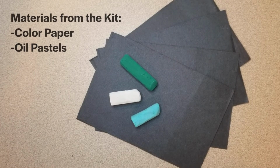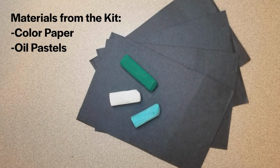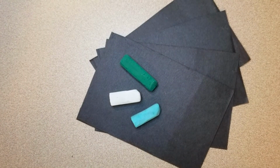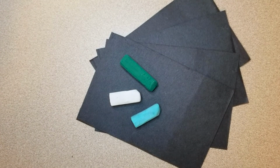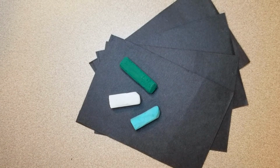The materials you will need for this project are colored paper and oil pastels. Today I'm feeling a little scared and sad, so I've chosen to work mostly with green and blue. Also, I add a little bit of white in between to make those colors brighter.